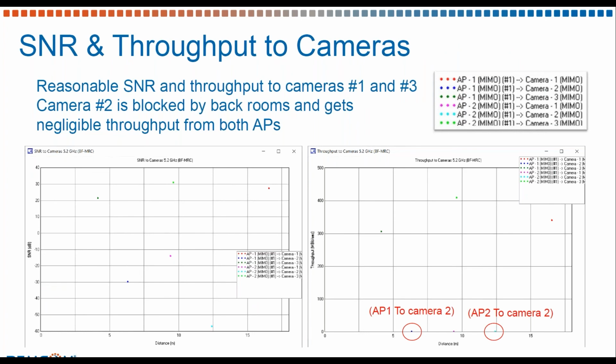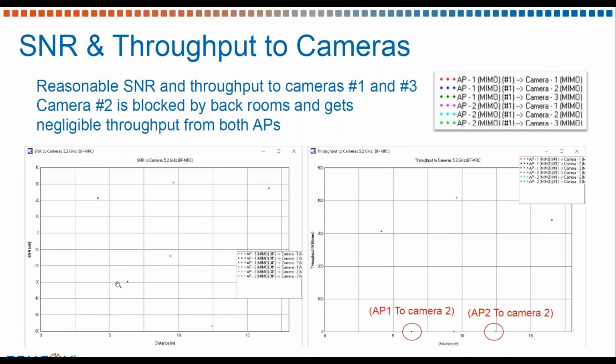So here we're looking at the SNR and throughput to the cameras from both of the access points. On the left here, we're looking at the SNR, and we can see that some of our points have lower performing SNR than others.